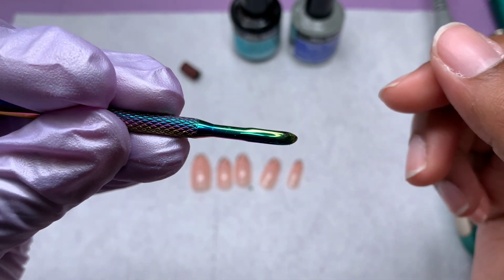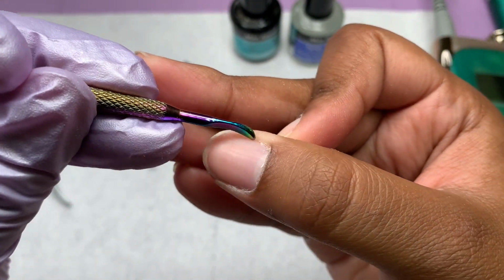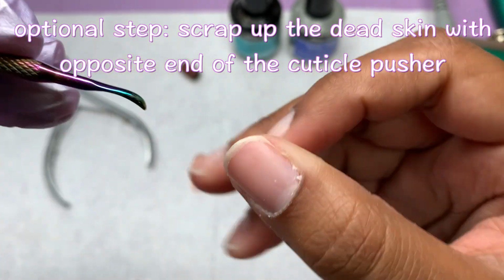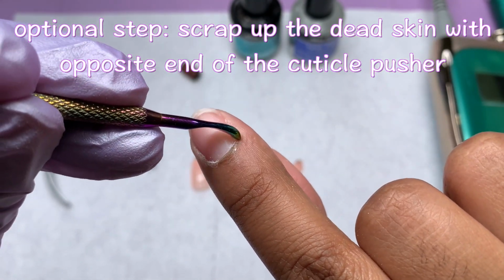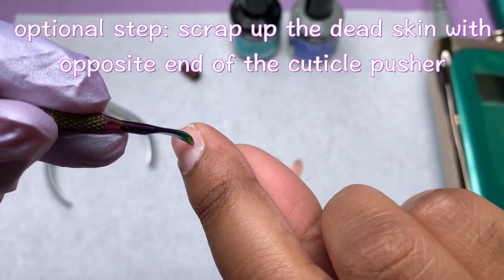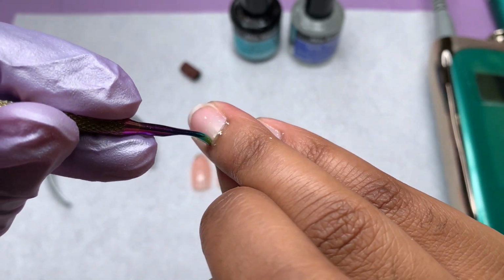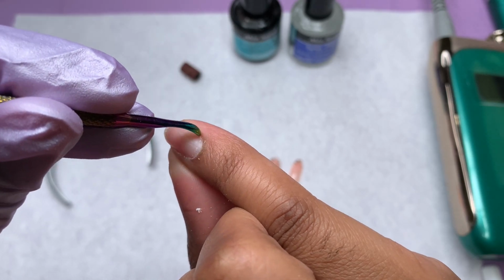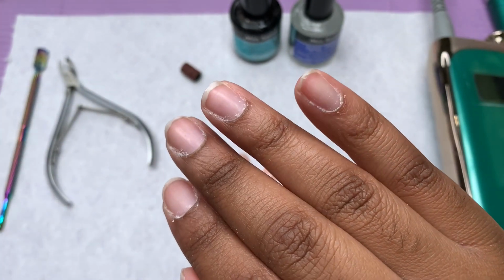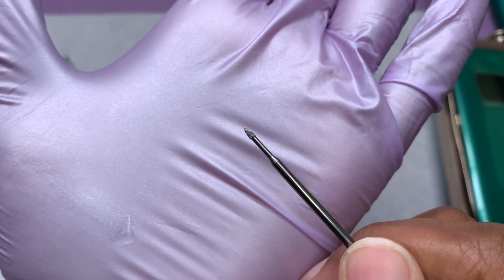And then also the next step, once you finish pushing back your cuticles, the cuticle pusher is gonna have a little scrapey on the end of it. So this step is optional. It's just to scrape up the rest of the dead skin around your cuticle area. The reason I say this is optional is because the next step I'm going to show you guys basically does the exact same thing. It's just a little bit more, I guess. So that same step is to take a cuticle remover bit, and this one is from Makartt. I will have it linked down below.